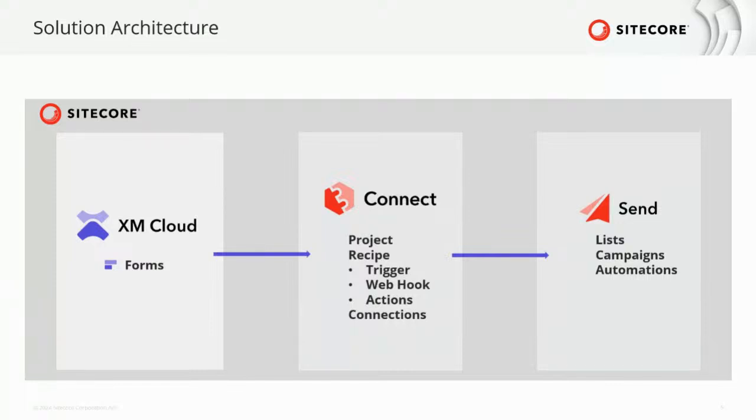Workato is an automation platform that helps you automate your business workflow across cloud and on-premises apps. Both cloud-based and on-premises systems are supported. In Connect, we have a project, which is a business workflow or process that requires the exchange of data or functionality between Sitecore and other systems. A project is created by assembling a series of connections and recipes.